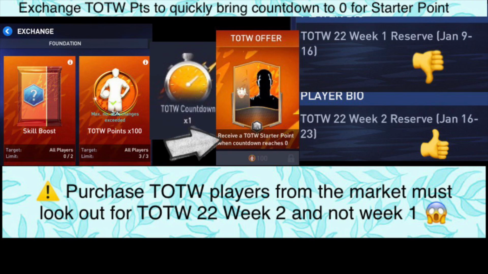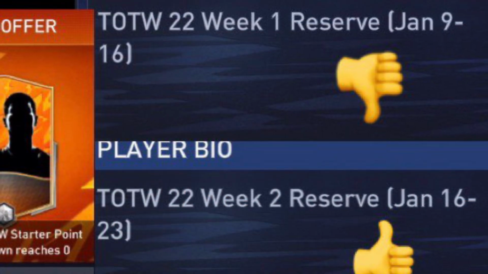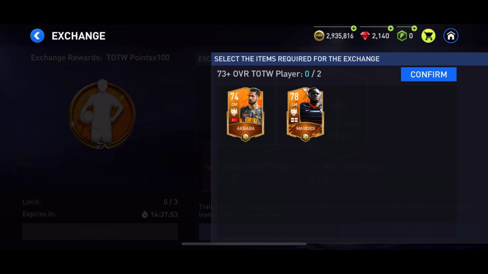Exchange the TOTW points so that you can bring down your countdown to 0 for the starter itself. Do remember, you have to purchase those TOTW players from the market. You must look out for the week itself. You can see above, January 16th to January 23rd will be the players you're looking out for. So make sure you buy the correct ones.